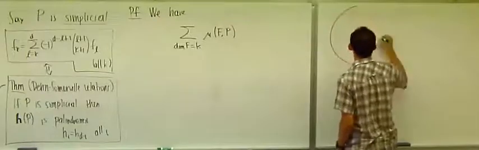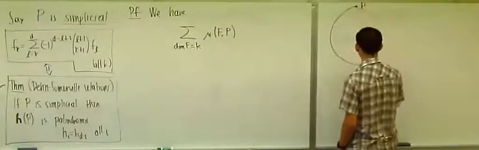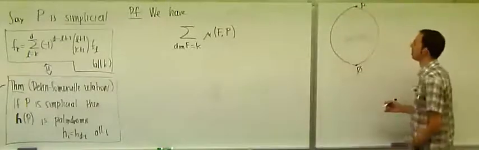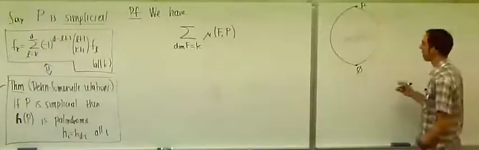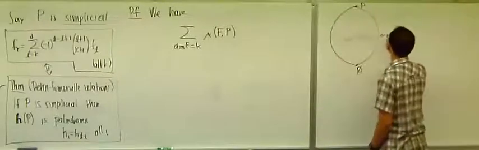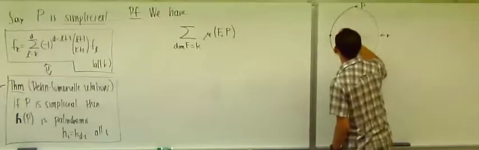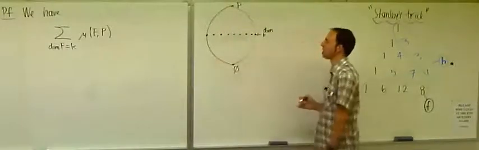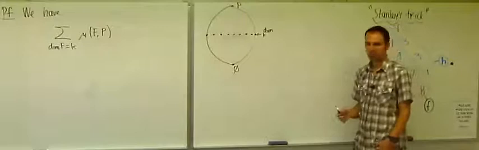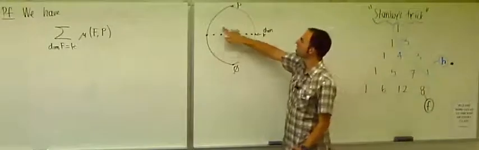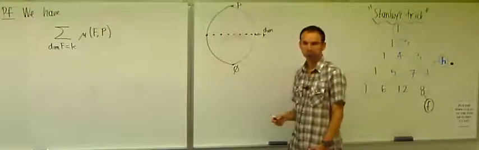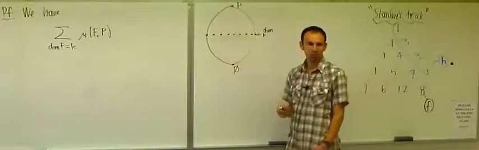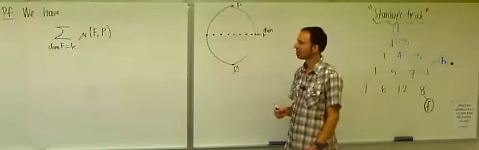So here's the full poset, here's the empty set, and then these are all the faces. And so now I'm going to go to the kth level. Okay, so these are all faces of dimension k. I think that's the k plus 1 level. And I look at all those faces, and for each face, I add the number Mobius from F to P. What do I get when I do this?